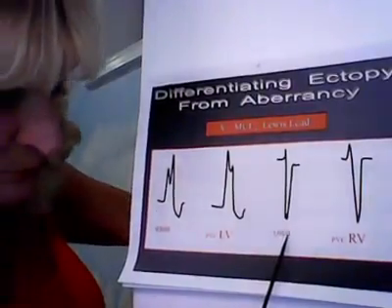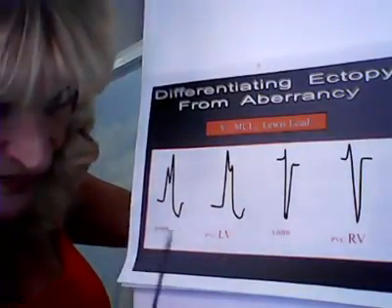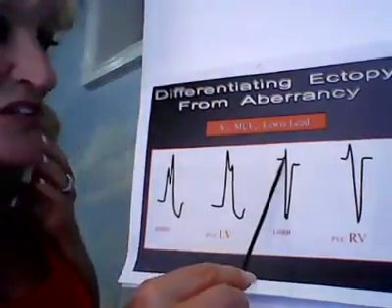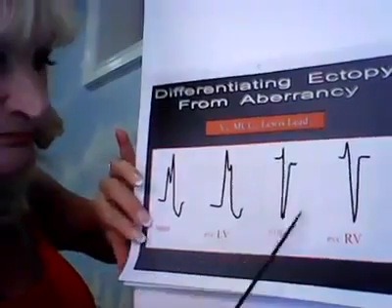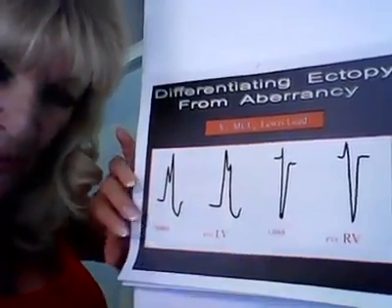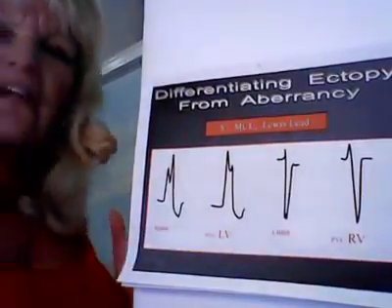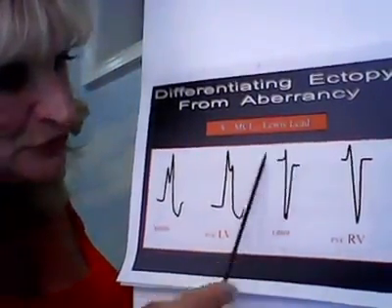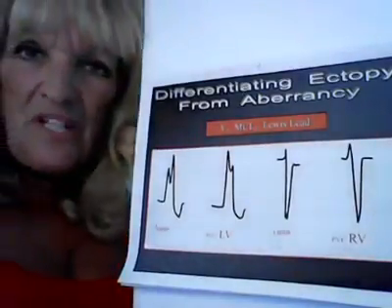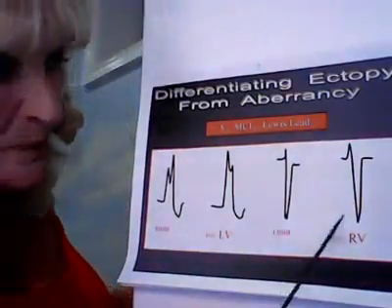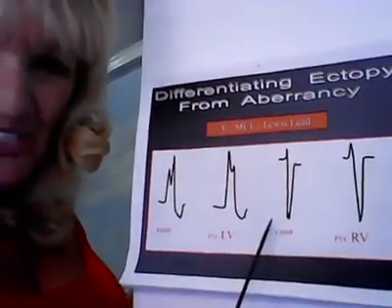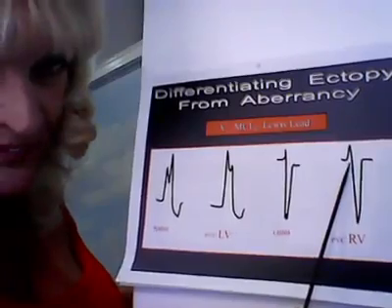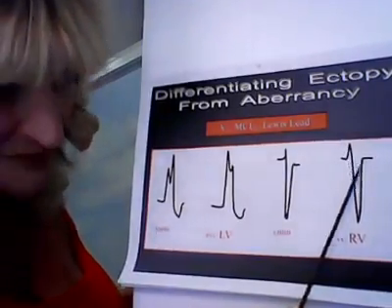Well, the complex is going to be wide. You're up in V6, you're down in AVR, and you'll notice in V2 especially, you have a very narrow R wave. That's a left bundle branch block. So when someone has an aberrantly conducted beat that got aberrantly conducted because the left bundle was tired, you will see this configuration. And then when someone has a PVC from the right ventricle, which is rare, it looks just like a left bundle branch block, but the only difference is the width of the R wave. And of course, you'll be down in V6.